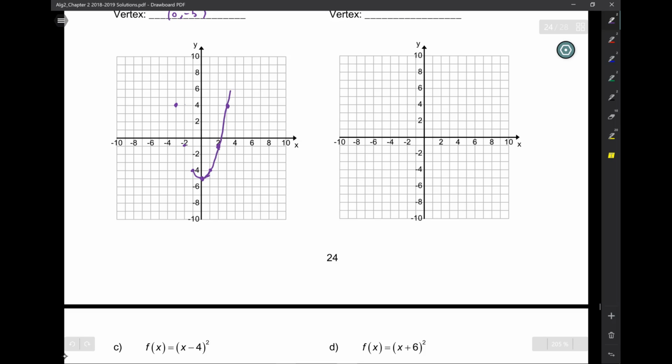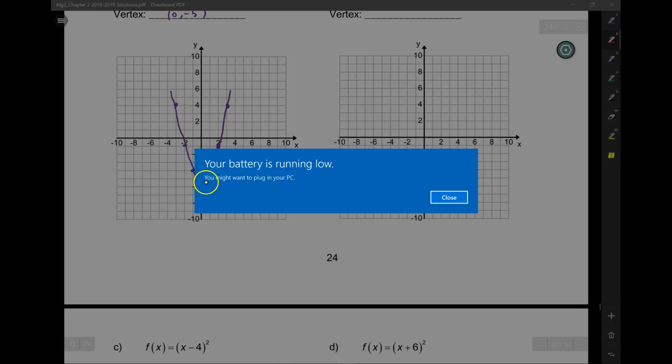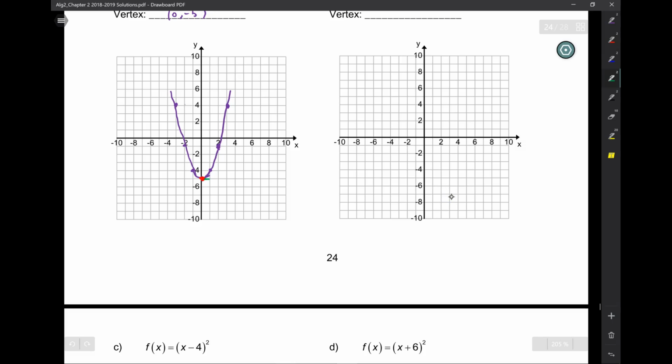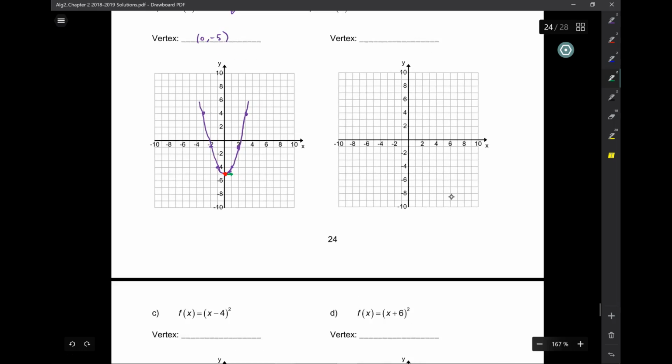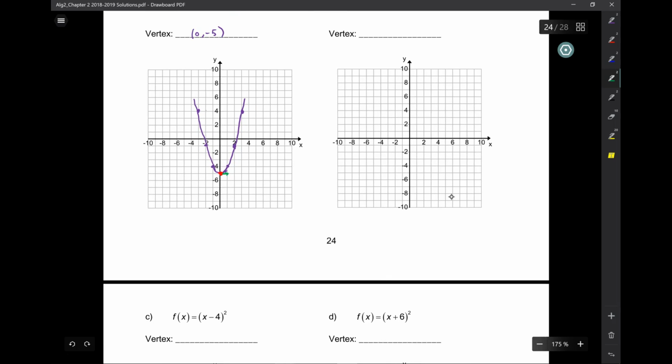I'm still confused how you get those points. First, I put in the vertex. Okay? Then, however much I go over, so if I go over horizontally 1 unit, I go up 1 squared. Okay? If I go over 2 units, I go up 2 squared. Okay, so once I put the vertex, I move to the right 1 space. Yes? Yeah. And when I move to the right 1 space, that takes me up 1 space. Okay? Yes. Yes, as long as the A is 1, it's going to be the same for everyone.